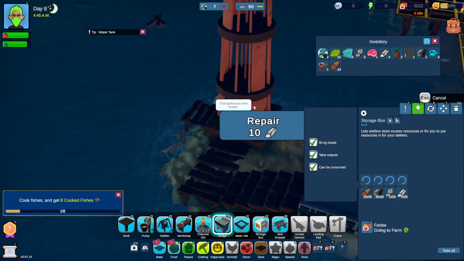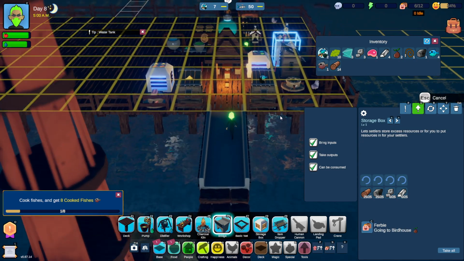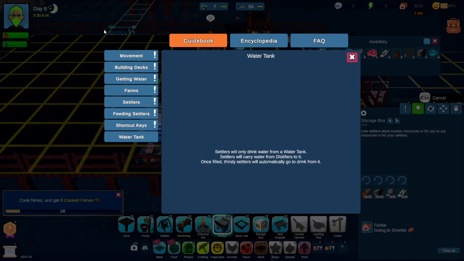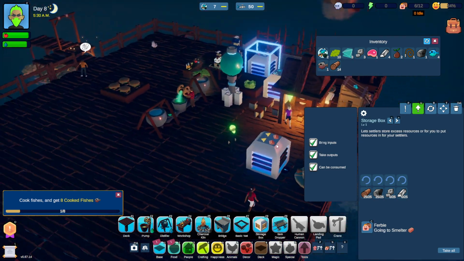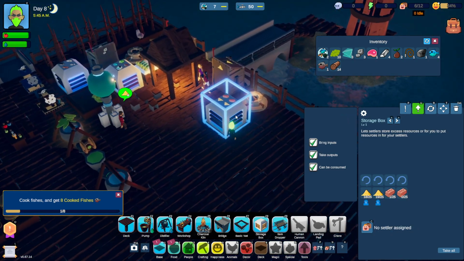The lighthouse. I need 10 to repair, but I do not have that currently. Learn how to distribute water to settlers. Settlers will only drink water from a water tank. Settlers will carry water from distillers to it. Once filled, there's... okay, I already learned this. That's currently what they're doing. See, oh wait, I don't need to do this.